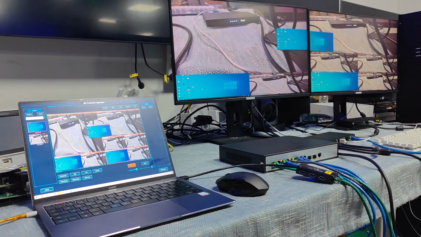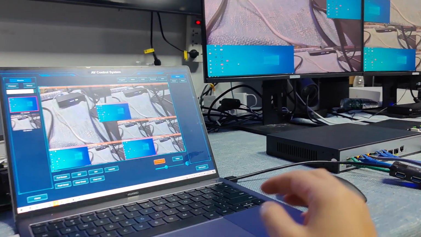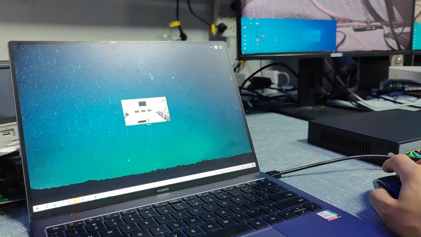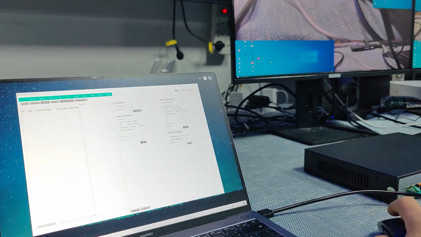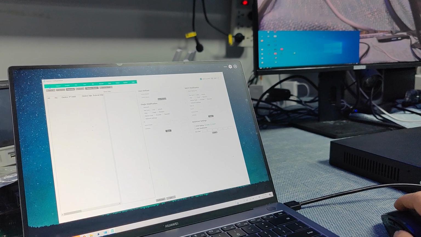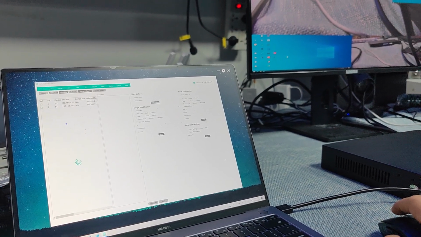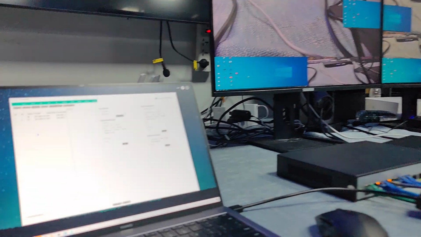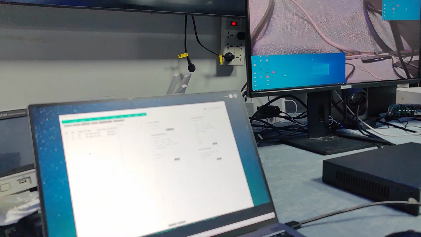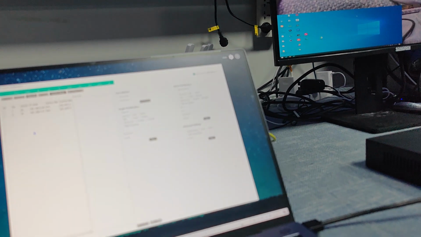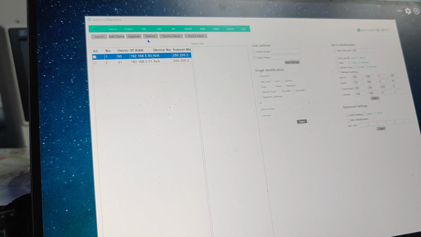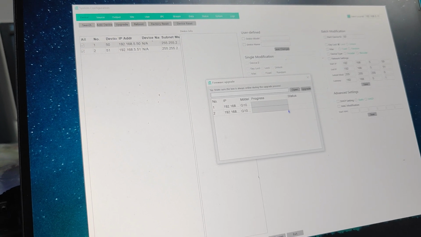we need to use the X view for the whole settings. So I'll just show you step by step. I will go back to the home page and go to the setting icon here. After we go to the setting icon, we can just search the device. After we found all the devices, the first step we need to do is the upgrading. So we can just select both devices and go to the upgrade option here.